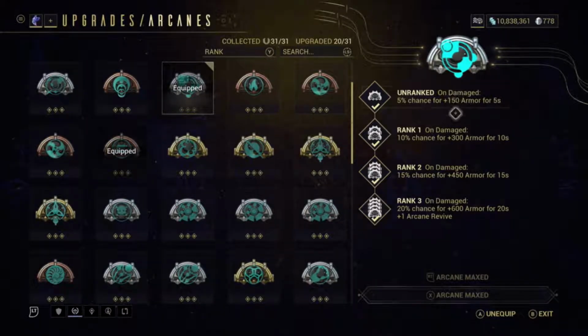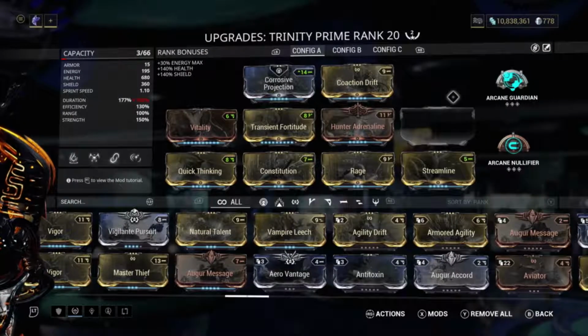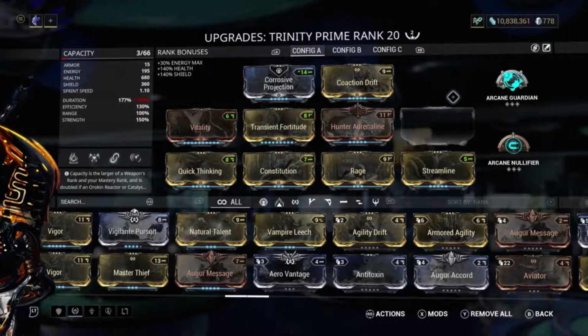150 armor is still a lot, so is 300 armor. I think you can get a full Arcane Guardian set for kind of cheap on the market, because Arcanes have just been screwed since Digital Extremes has made so many other things in the game that kind of put Guardian to shame. There are also a lot of tanky frames in Warframe right now, since they've been releasing frame after frame after frame, which I'm personally against, but that's a conversation for a different video.